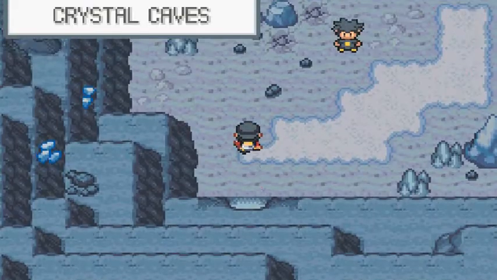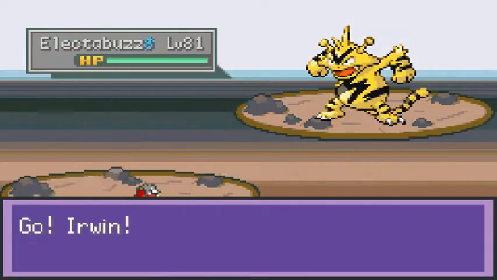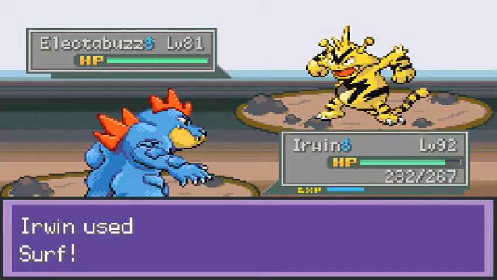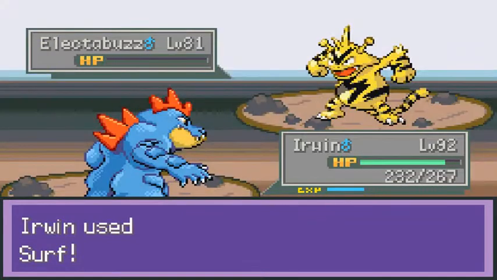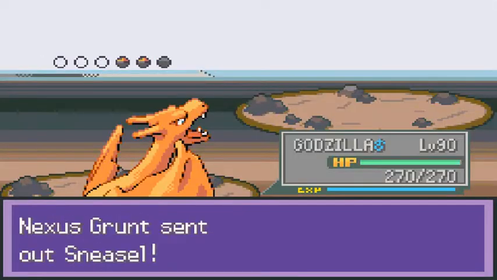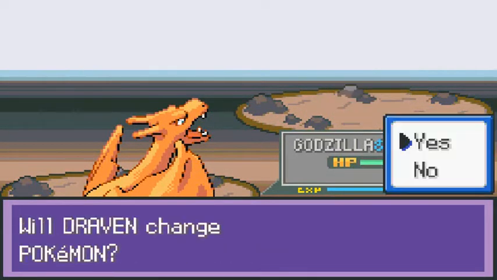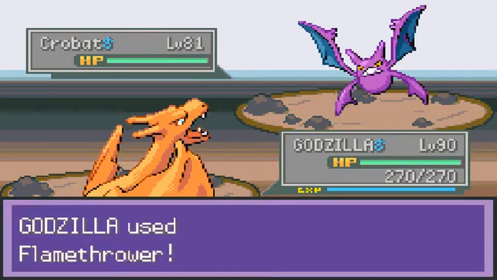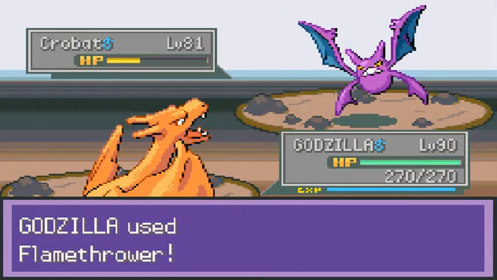Okay, so let's go right inside. Finally, here we're in the Crystal Caves, and of course, we're going to be battling some more freaking Team Nexus guys. I'm really starting to hate these guys. They're all over the goddamn place. Sneasel coming out. Let's go with Godzilla and let's go with the Flamethrower. Yeah, buddy. And Crobat has no chance with the Flamethrower right here. Okay, let's go again. Flamethrower.